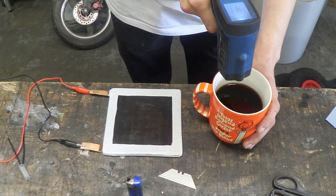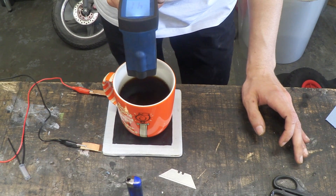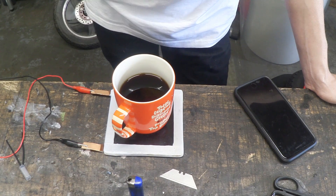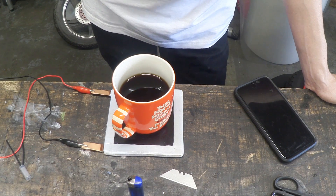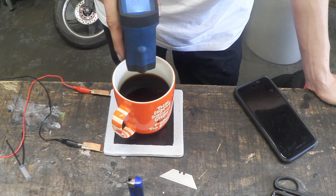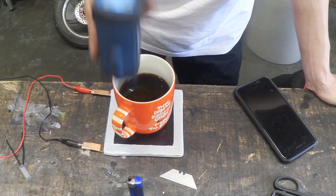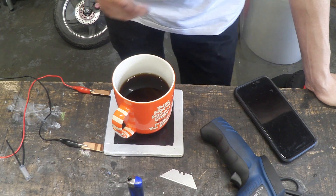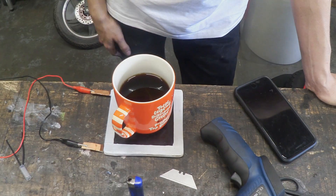So what we're going to do is just sit our coffee down and leave it for a few minutes. After around 5 or 10 minutes of just leaving this on this little plate, it's kept its temperature really nicely — 40 degrees. Which isn't bad at all. And remember it's only meant to keep your coffee warm, it's not meant to heat it up.